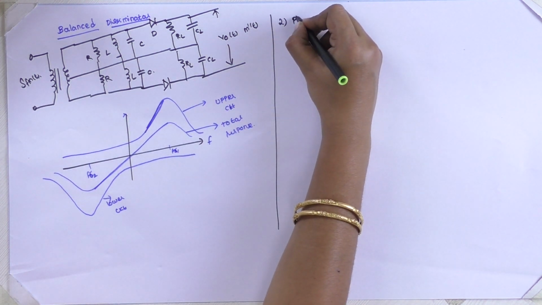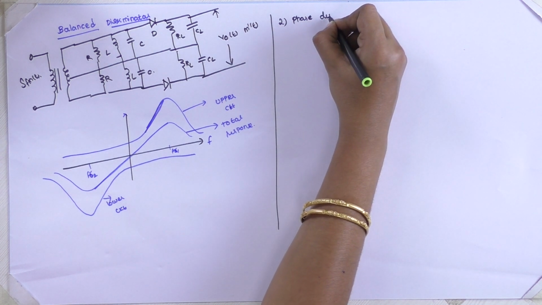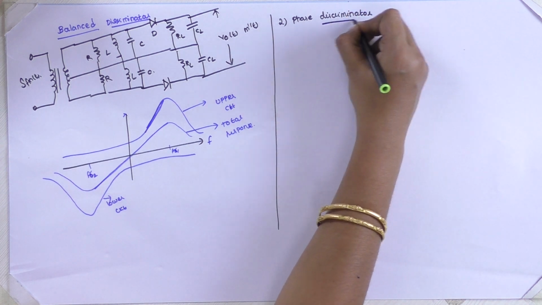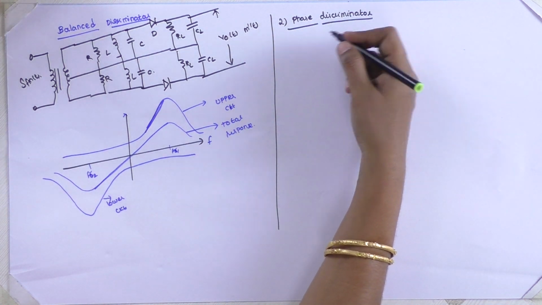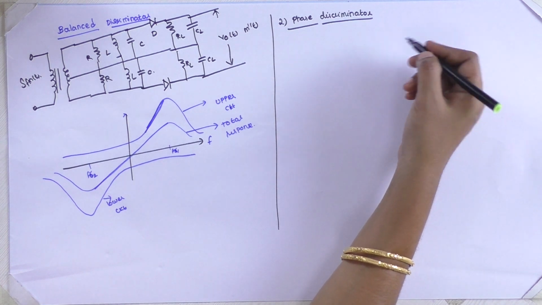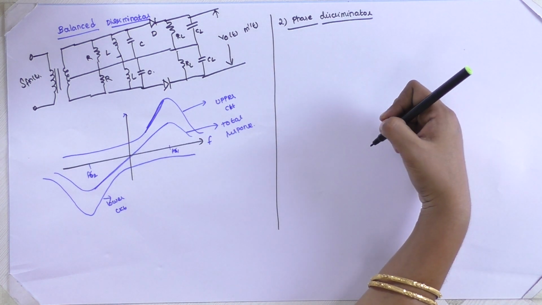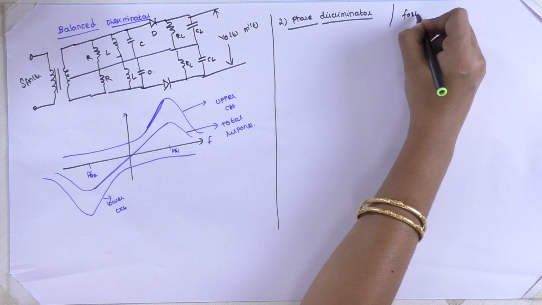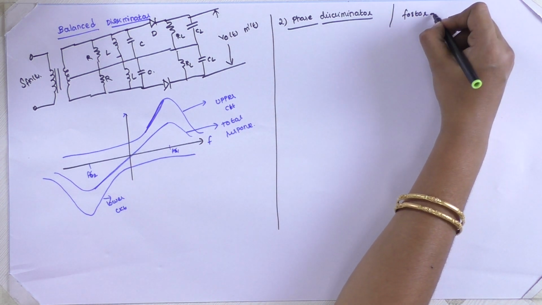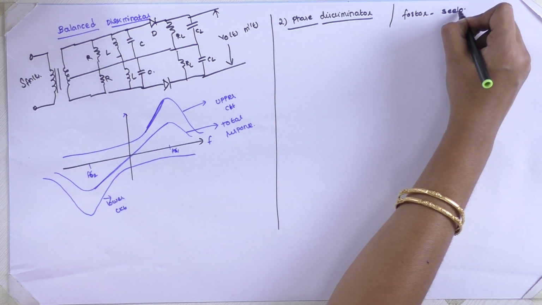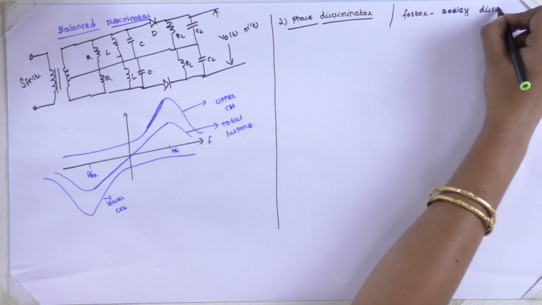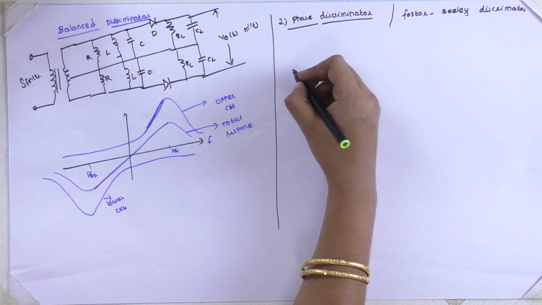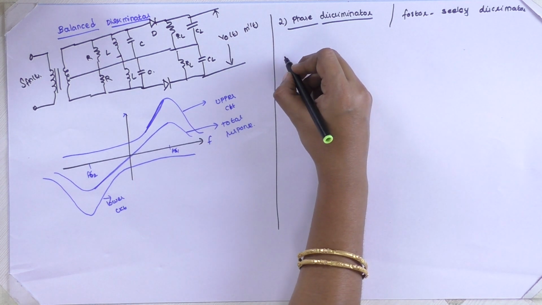demodulation is the phase discriminator. In the previous topic we have seen how our instantaneous frequency is converted into amplitude, and with the help of an envelope detector how we have recovered our message signal. In this phase discriminator we are using the Foster-Seeley method of discriminator to recover the message signal. We will see the diagram step by step.